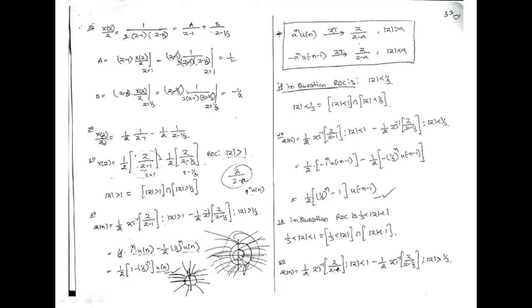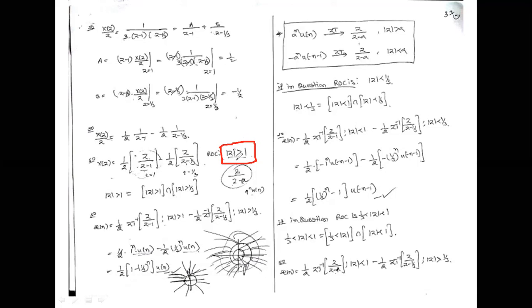And on the left hand side, the function is X of z by z. Bring that z towards the right side by cross multiplying: 1 by 2 z by z minus 1, minus 1 by 2 z by z minus 1 by 3. In the first case of ROC, z greater than 1, it is very important to write the inverse transformation after partial fraction expansion. Z greater than 1.